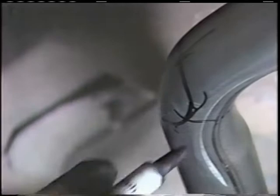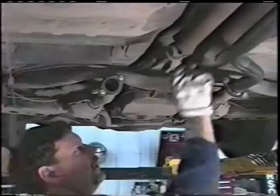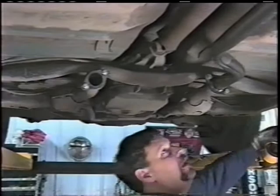Make sure you cut on the inside of that line, not on the outside. Therefore, you won't leave yourself any gap. You can cut it a couple different ways. You can cut it with a plasma cutter. You can cut it with a cutting torch. If you cut it with a cutting torch, which is what I'm going to do, I'm going to show you how to put the angle of the cutting torch up there so that you don't blow a hole through the back side. This is how you would cut it.